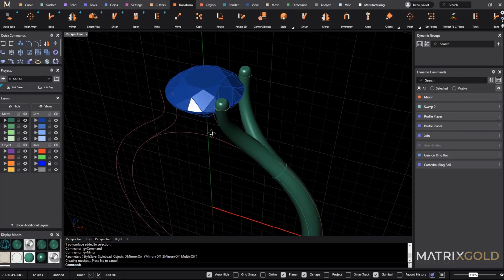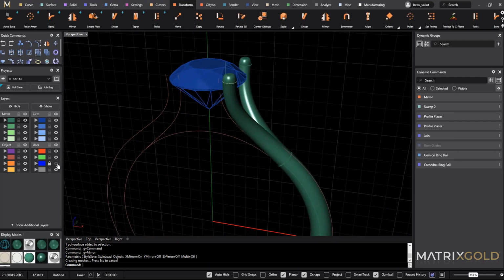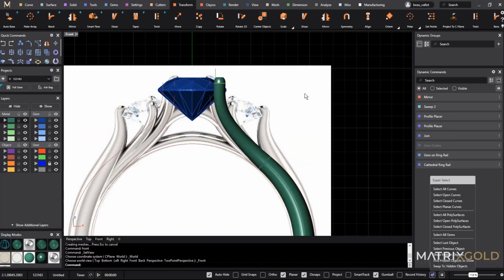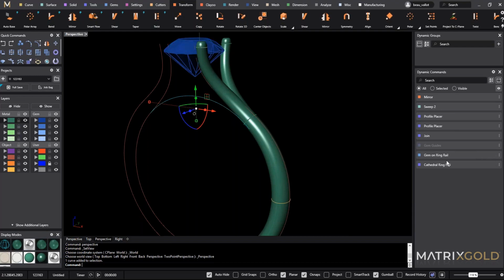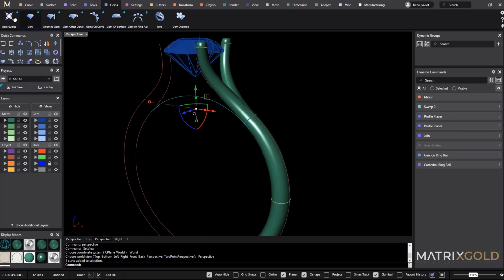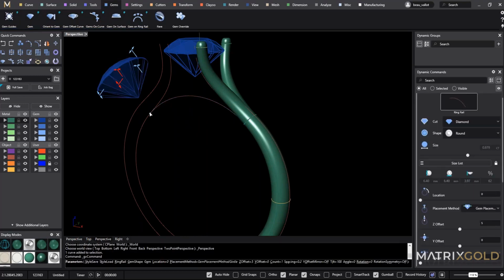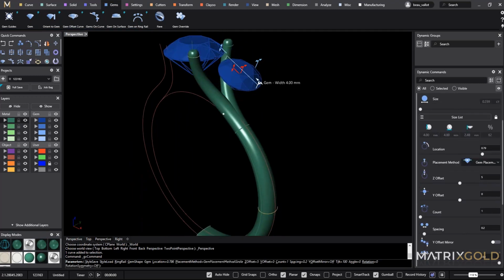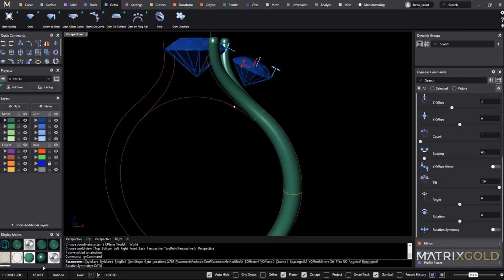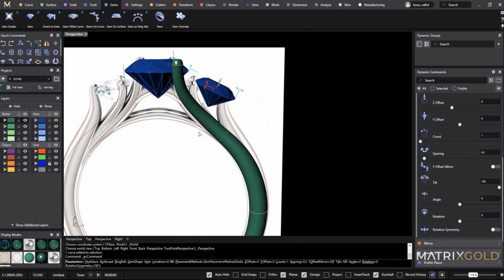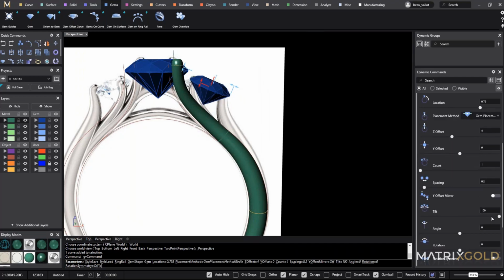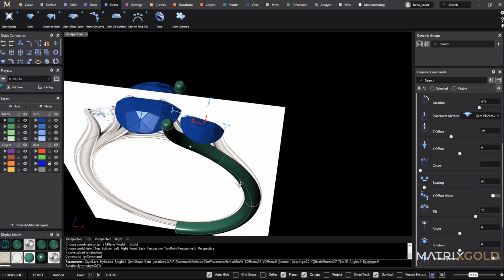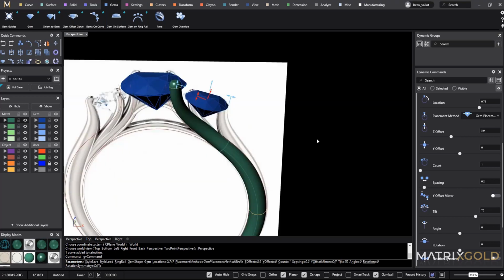So the next thing we need to do, let's bring back this, is add this second stone. So we can rerun this gem on ring rail on this bridge one more time. So I can go under the gems tab and select gem on ring rail. So this will add another stone. I just want to pull it over here, reduce the size, pull it into its location. Let's toggle this back on. And then we can adjust the tilt angle. And that looks pretty good. So I'm going to right click.